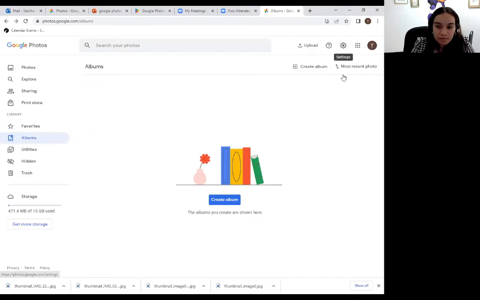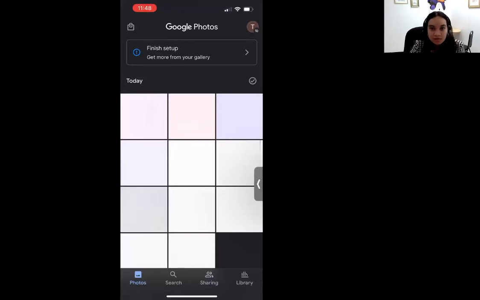So that's how you do albums, but I'm gonna quickly screen share my phone because I know a lot of people are using their phones for this or might use their phone after the presentation. So I'm gonna go on my phone so everyone can see how. So this is how it looks on an iPhone. And if you do have an Android, just remember the icons are going to be placed differently, and your phone is going to look a little bit different, okay?